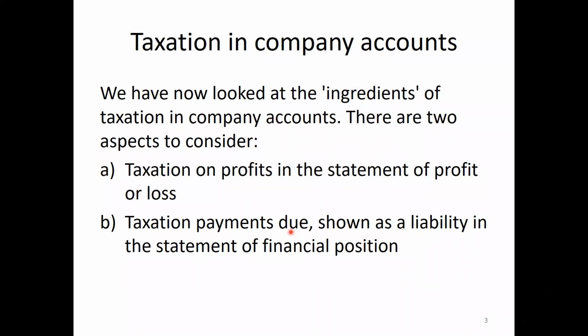We have now looked at the ingredients, the components of taxation in company accounts. There are two aspects to consider. Taxation on profit in the statement of profit or loss, that is the income statement. Taxation payment due is a liability. Tax payable is shown as a liability in the statement of financial position. So we can find there are two elements: one is taxation in the income statement and the other is tax payable on the balance sheet.